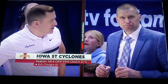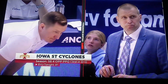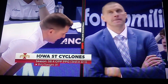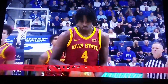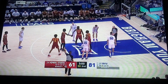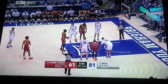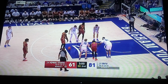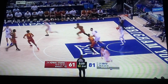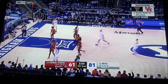And you look right there. I mean, this is not just this season. B.J. Osselberger in his 3 years at Iowa State, they have been elite defensively. And Mark Pope's team has just come out. They've played comfortable. We're able to minimize turnovers, which is first and foremost when you play Iowa State. 10 on the night for the second half, just for BYU. And then the ability, especially in transition, and we talked about it early in the game, they can defensive rebound. BYU is going to get a lot of open threes.